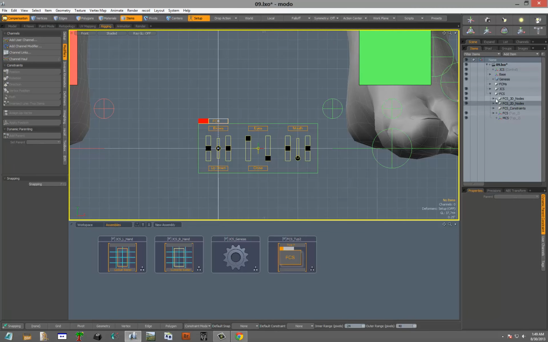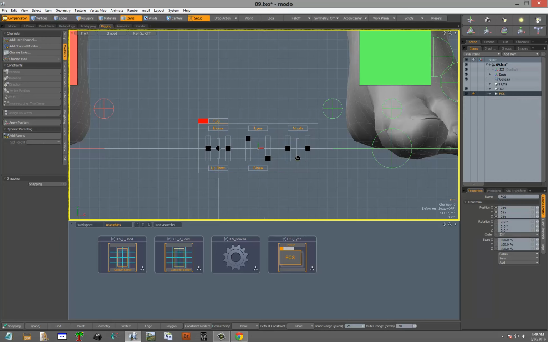Now we're going to move the widget in relationship to the figure. In this case, we want to move the widget 5 inches in the x-axis and 5 feet 6 inches on the y-axis because that's a good location in relationship to the head.